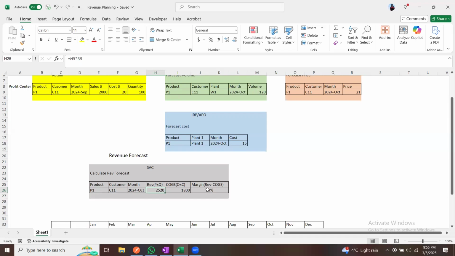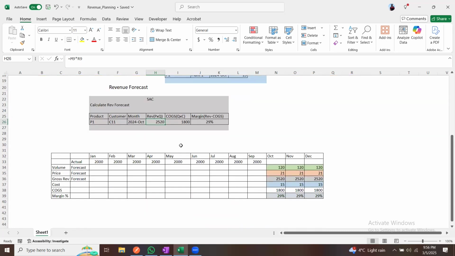And then margin is a calculation of revenue minus cost of goods sold divided by revenue, and in percentage is what your margin is. So in this case, for this particular month, 29% is the margin profitability as the final value.